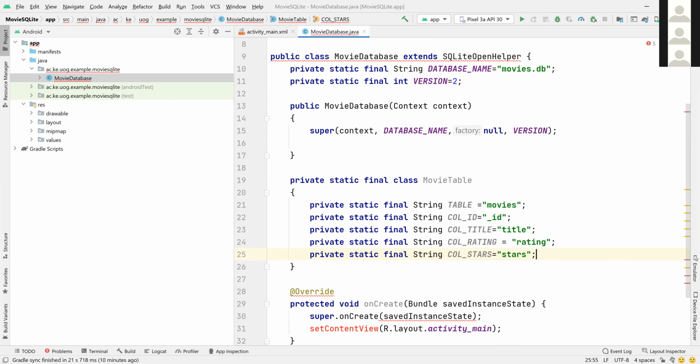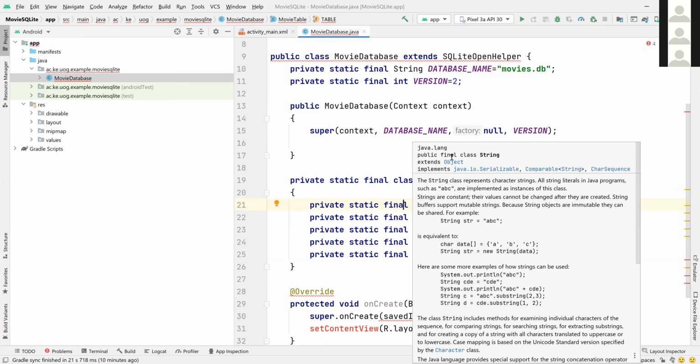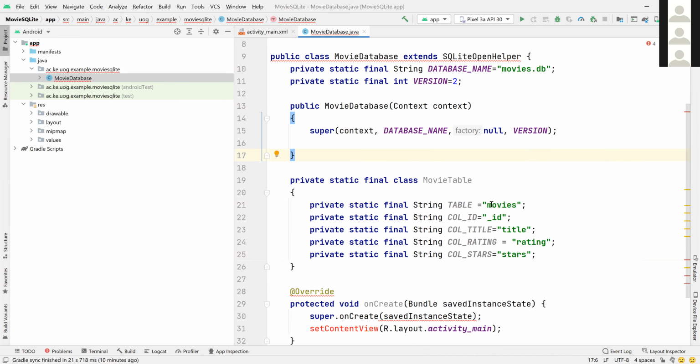So if you look at it, what this does is that it will have created for us a table called movies. The table movies will have fields 1, 2, 3, 4: COLUMN_ID, which is a unique identifier, COLUMN_TITLE, COLUMN_RATING, and then COLUMN_STARS, the number of stars that have been assigned to it.